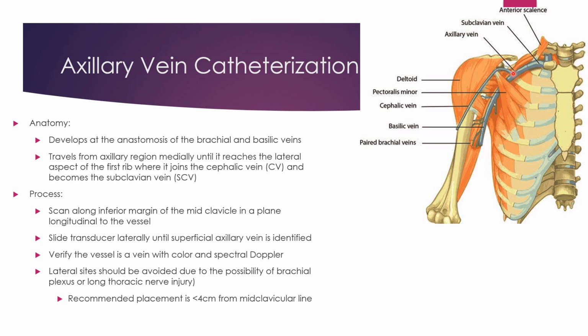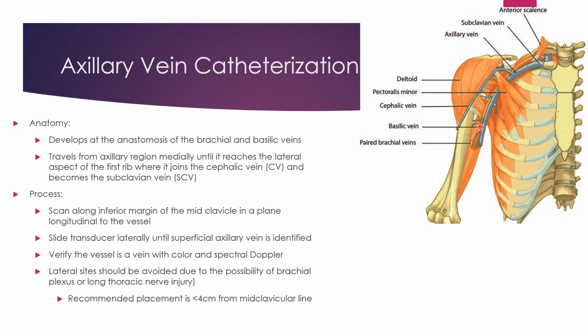Once you follow it laterally, you want to see where that cephalic vein anastomoses, and you will know that that is the transition from axillary to subclavian. So once you see that cephalic vein and you go inferiorly to that, then you're going to be monitoring the compressions and the appearance of the axillary vein until you get down here and you see its origin, where the brachial and the basilic veins came together.